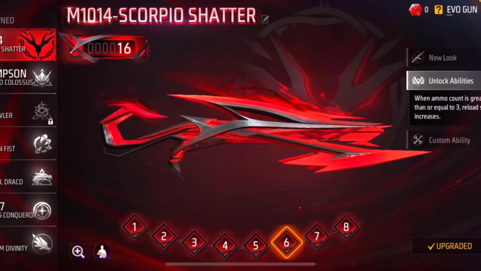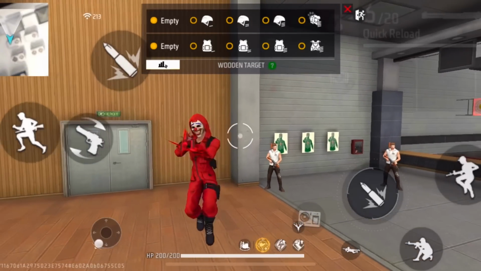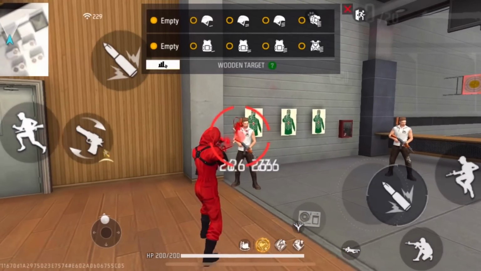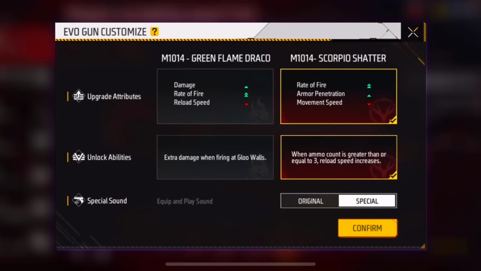For example, you can use the split fire technique, you can just fire a few bullets, and if the ammo count is like 3, you could quickly reload the gun and then just fire the other bullets. So personally, I think this gun is a really good gun for body shots and spamming. And we can also customize the other ability, guys, because in the other Evo M10 here, it says extra damage when firing at glue walls, right? So we can change whichever one we want, but for right now, I'm just gonna use the new one over here.